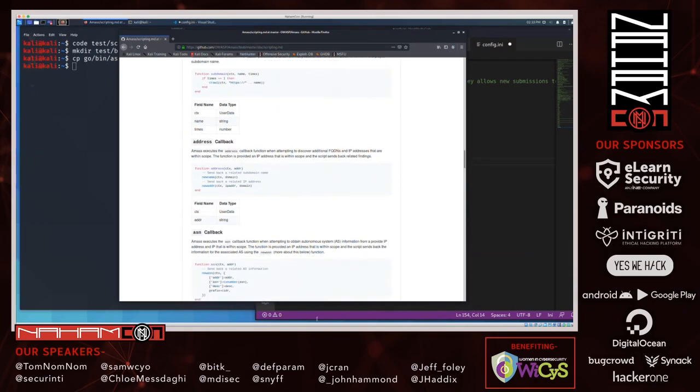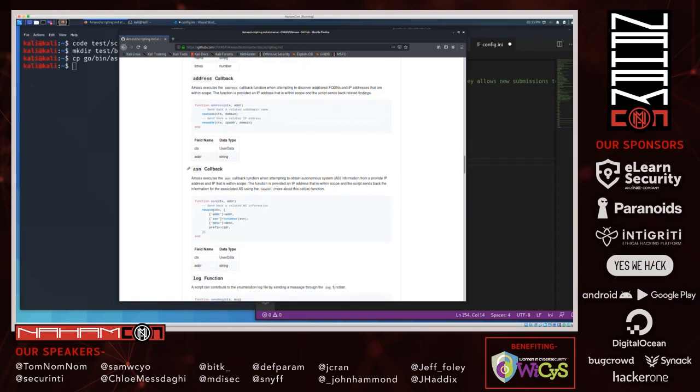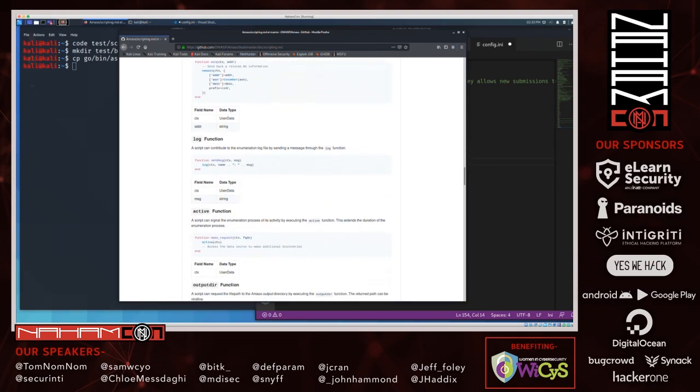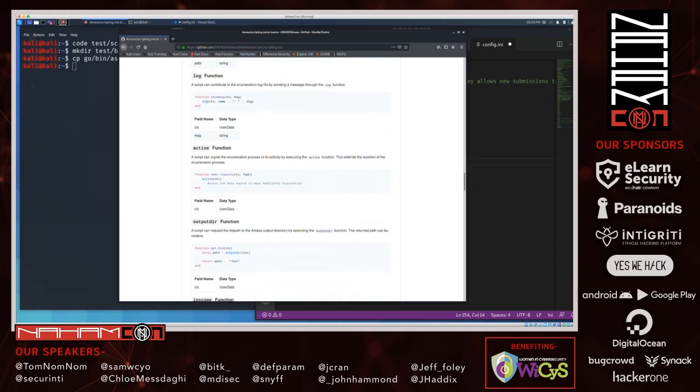We've got address for the IP addresses that have been determined related to the enumeration, requests for ASN information, and then these are the convenience functions that are currently implemented, like logging, letting the engine know that there's activity. So essentially, don't stop yet because there's more going on.